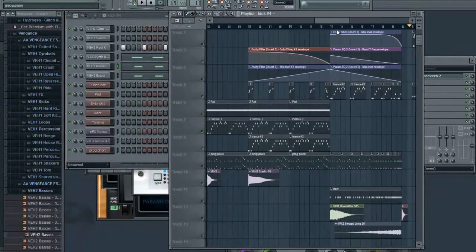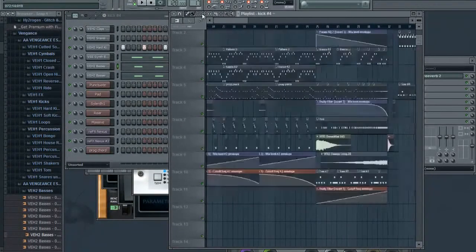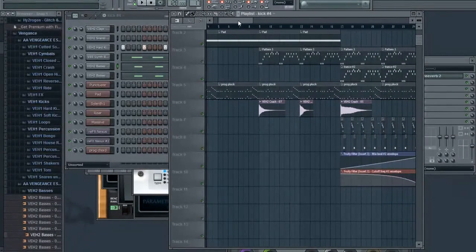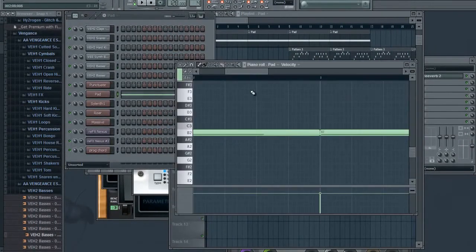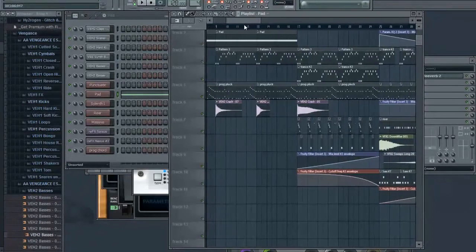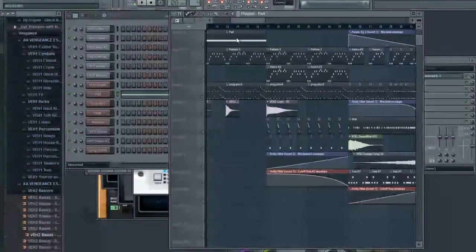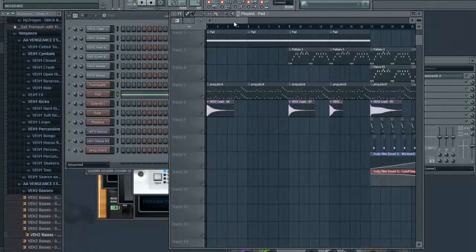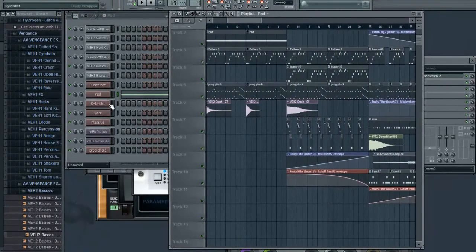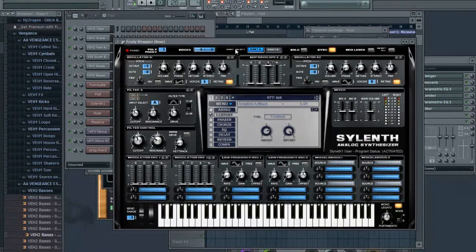I'm not going to give you the FLP because that to me just is lazy, because I'm showing you the patterns and you're not going to get anything out of me giving you the FLP except having my song. And I don't care if you have the song, it's just you're not going to learn anything. Sometimes it's good to get it because you can get sounds and preset sounds, but you're not going to have the sounds that I have here, so it's not going to make much of a difference. You will make that sound, but you're not going to have the sound.